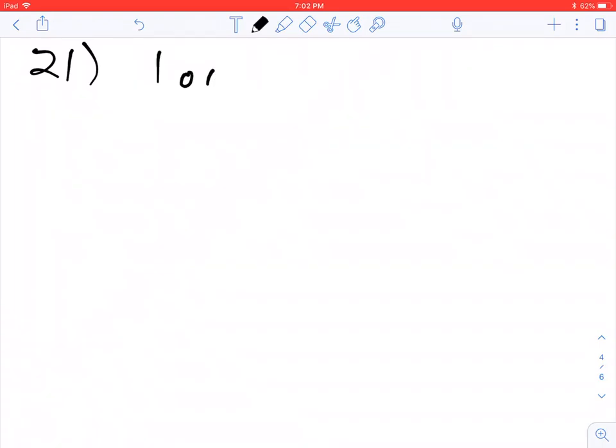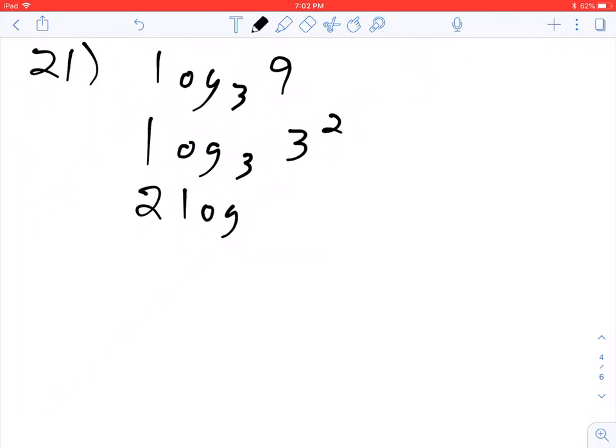It says log base 3 of 9. And again, as I stated in a problem we did a couple problems ago, your goal is to try to relate the base and the number that's being logged. So what we can do is rewrite 9 as 3 to the second. By doing so, you can see now the base of the log matches the base of the power. So the 2 is going to come out in front of the log, and you're going to have log base 3 of 3. Log base 3 of 3 is 1, that goes away, and you're left with 2.